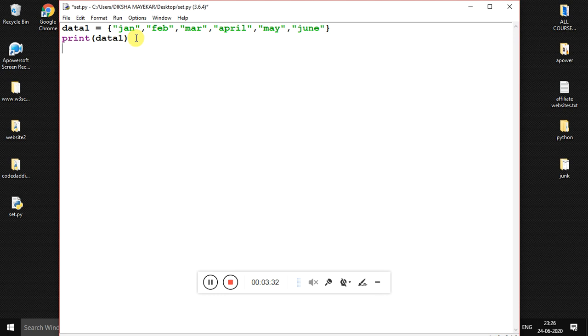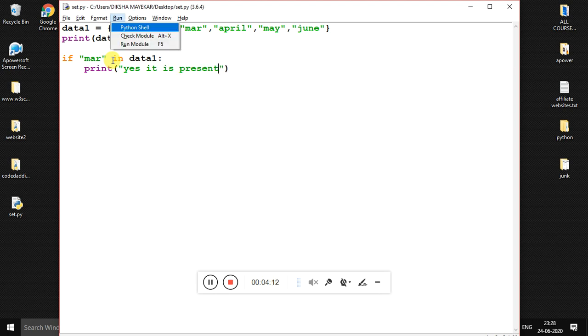Now if I want to find a specific item inside of a set, I can do that with the help of the if statement. If I want to find whether this list contains the item March, I will say if March in data1, then two colons, print yes, it is present.